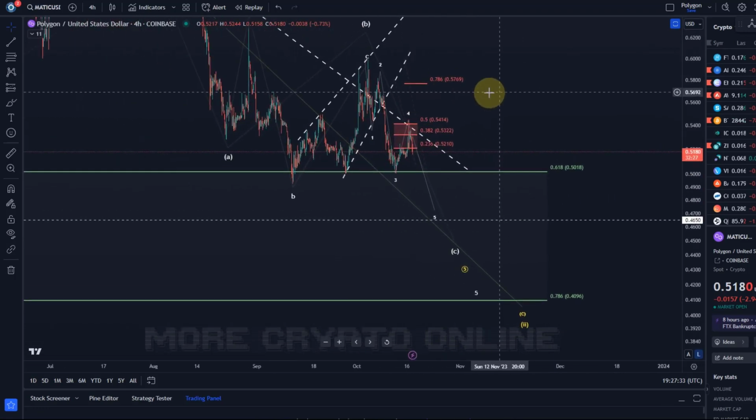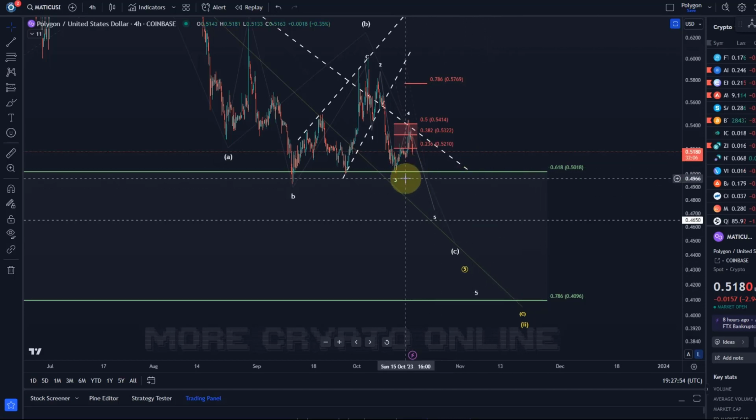But either way, to confirm really that the fifth wave is unfolding, I need to see a sustained break below that 50-cent level, the golden ratio, 61.8 retracement level. And then I'm going to target the 41-cent level. That's still, in my opinion, an ideal target. It's the 78.6 Fib level. Also, if one Fibonacci level breaks, it's often the case that we move to the next one. And that's at 41 cents.